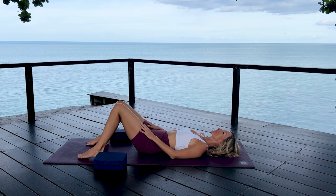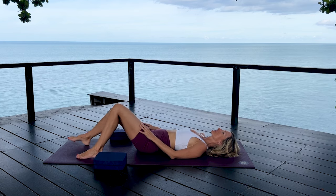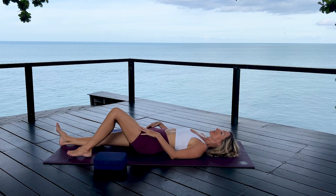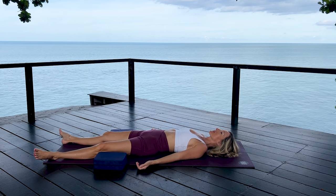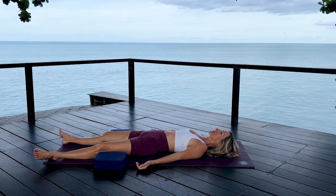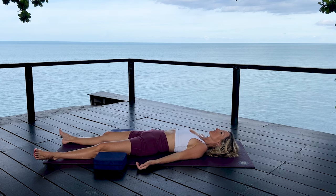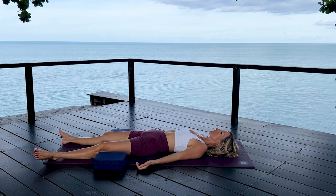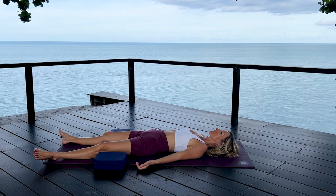And then straighten out one leg at a time, coming to rest flat on your mat. In this counterpose of Shavasana, we'll be here for just about 30 seconds. Notice all the sensations in and around the hip joints. Anything subtle, like a sense of energy flowing.